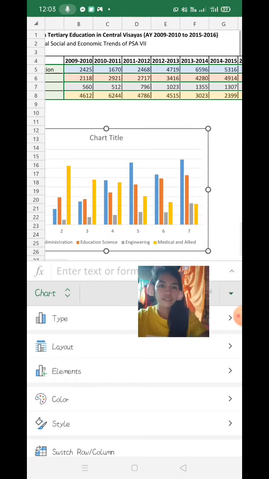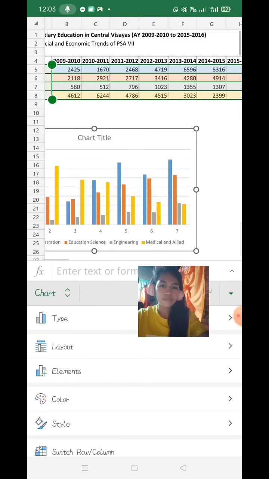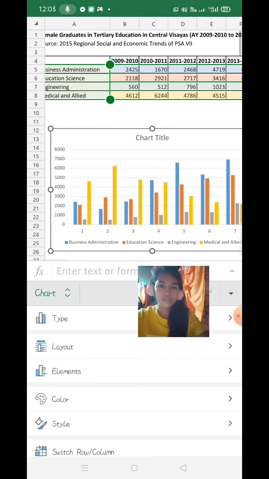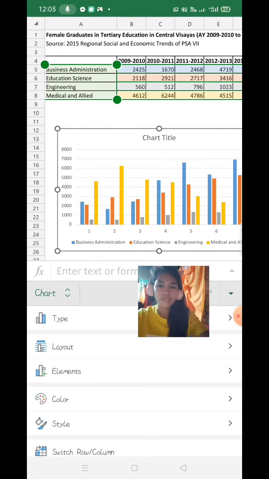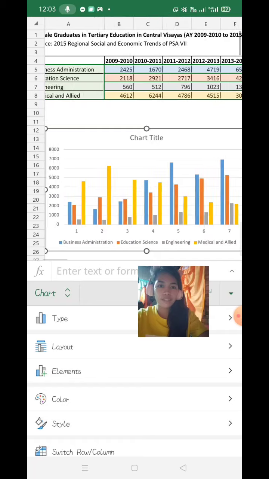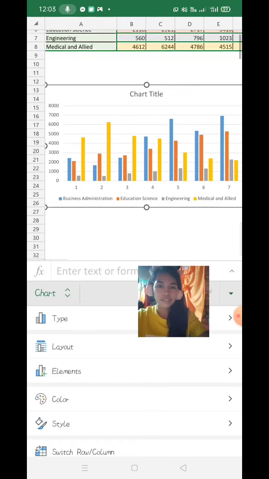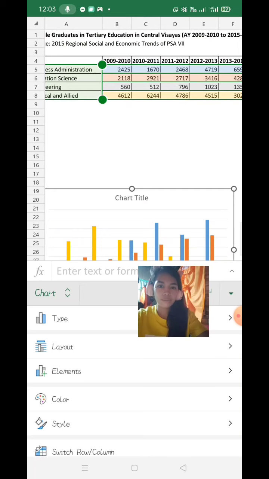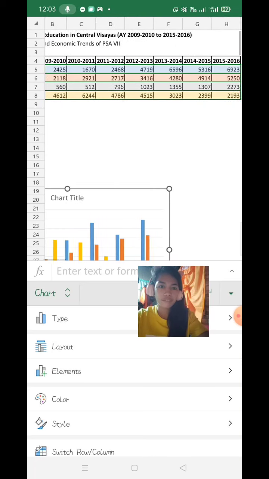In 2009 to 2010 to 2015 to 2016. So how many columns are there? Wait. 1, 2, 3, 4, 5, 6, 7, 8.